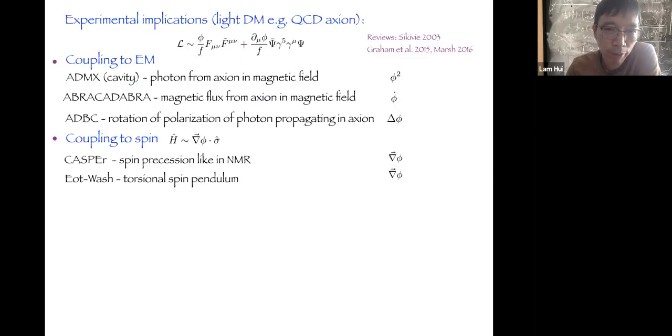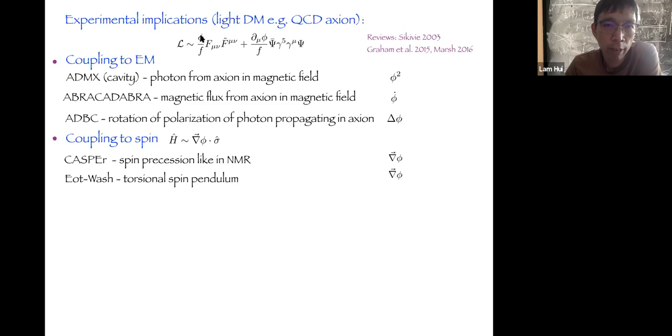Now, in the very brief time remaining, I want to tell you just a little bit about experimental implications, which I gather a lot of you are interested in. And here, the dark matter mass need not be ultralight. It could be, for example, 10 to the minus 6 electron volts, like the target mass of the ADMX experiment. And as you might know, axion detection experiments largely rely on interactions of this sort.